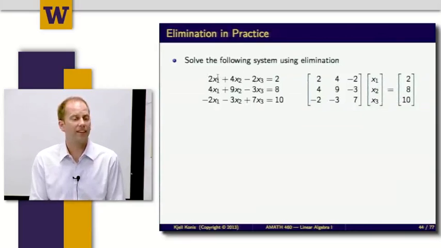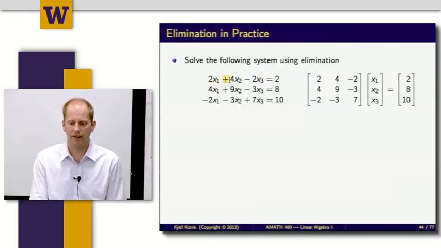What I'm going to do is something kind of like the idea of place value when I write down a number. Where these numbers are tells you a lot about what they mean. So for instance, I don't need to have the variables x3 in here anymore, because if I write it organized like this, where the third variable is always in the third column, the second variable is always in the second column, and the first variable is always in the first column, then it's clear what each of these numbers mean without having the little x there. So all that's important are the coefficients, and then these pluses and minuses are just going to show up as the sign of the number in the matrix.